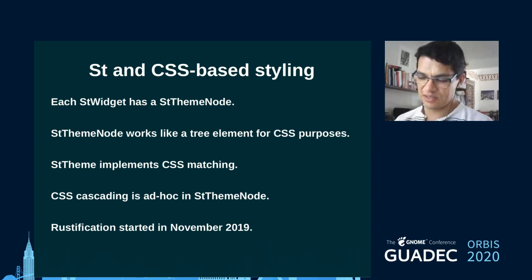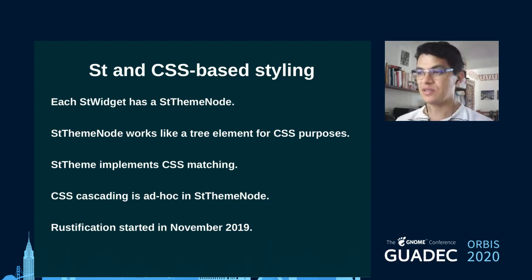The magic behind ST is that it supports theming using CSS, just more or less just like GTK. The gnome-shell toolkit also does theming with CSS. Every widget that gnome-shell displays, the top bar, the buttons, the activities button, the drop-down menus, each one of those widgets has an object associated to it, which is of type ST-theme node. And an ST-theme node works like a node if you actually had a DOM, like in a web page, except that gnome-shell, of course, is not a web browser, so it doesn't have a DOM. It just has a different tree of widgets.